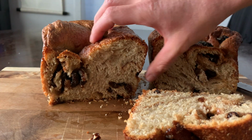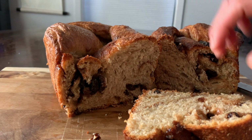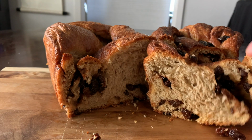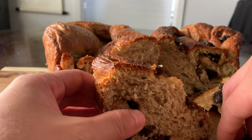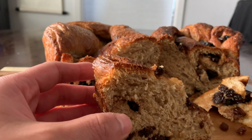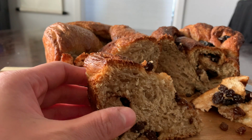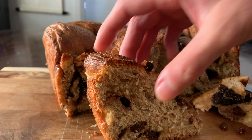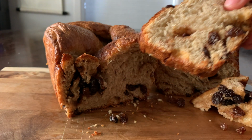Look at that texture. Oh my god, it's so soft. Nice and crusty on the outside, but ultra soft and supple on the inside. But make sure to heat it up in the oven. I heated mine at 350 degrees Fahrenheit for about 15 to 20 minutes wrapped in foil. And it just reheats beautifully. And that's the way to eat it.